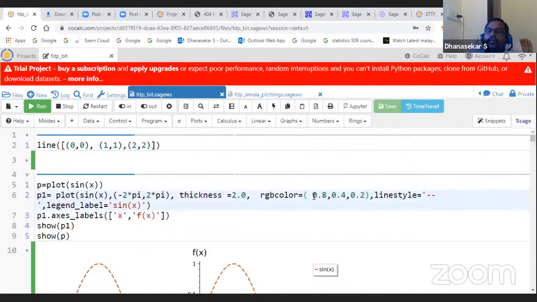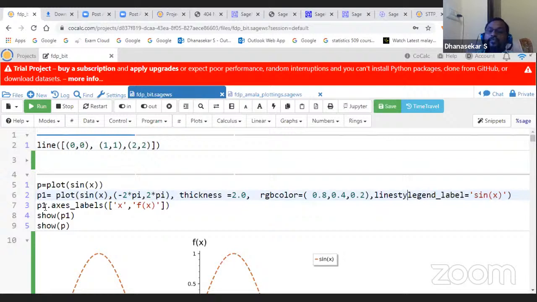So red is predominant. We will come to the line style later, not now. I'm going to take this line style out. And this legend label will give the heading of the graph, sin x, and p1.axis underscore labels will label the axis as x and f of x.